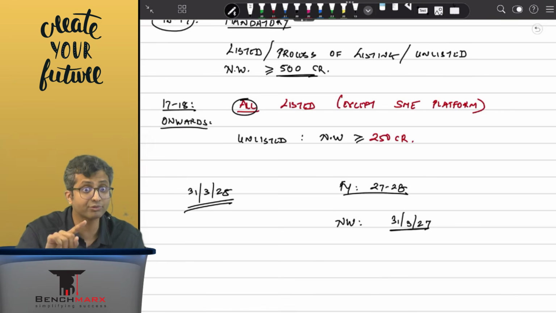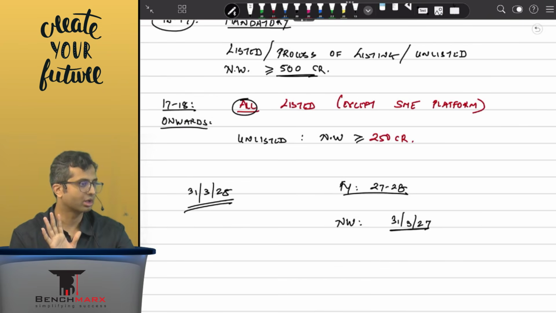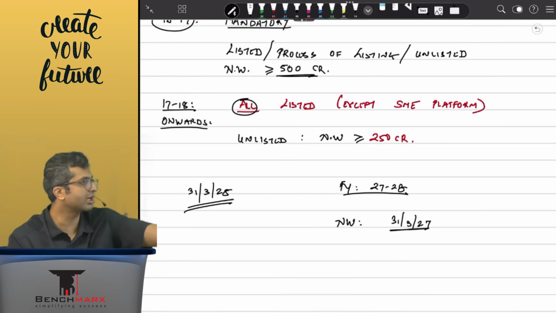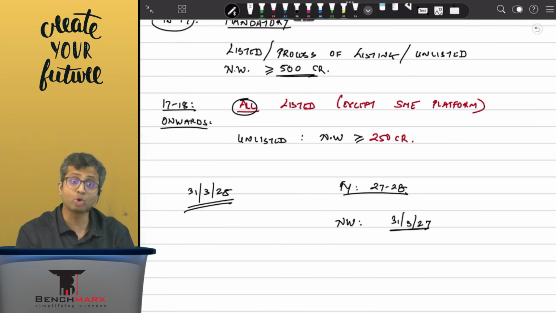No. But what if Google India Private Limited's net worth is more than 250 crores? Then it has to follow. What the parent is doing in the US does not matter, because they don't have to report in India. Yes and no. But Google India Private Limited, Coca-Cola India Private Limited, they are all Indian companies with a net worth of more than 250 crores, so they are following. Are we clear with this, everyone? Yes, we'll come to that.